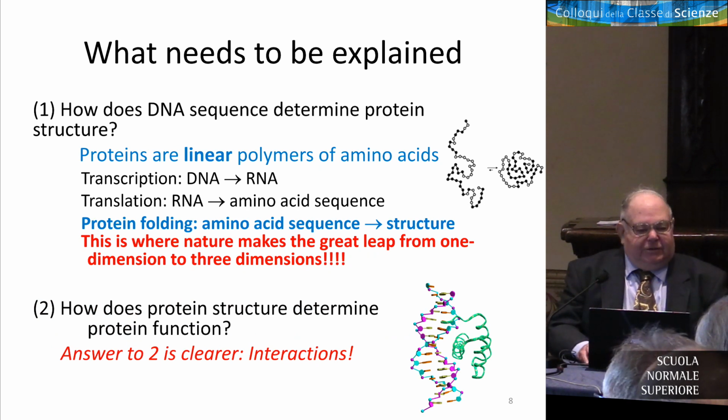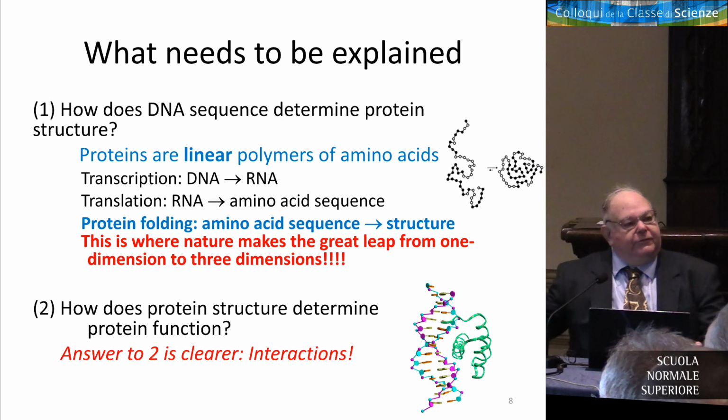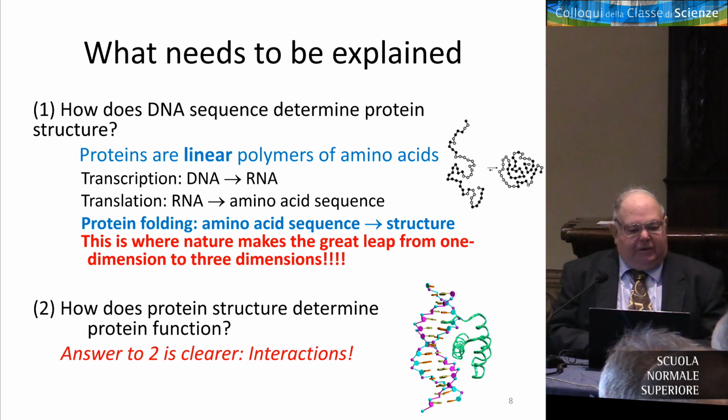What are the challenges? How does DNA sequence determine protein structure? And from protein structure, protein function, and the organization of cellular activity. Well, proteins are linear polymers of amino acids. DNA is a linear sequence of nucleotides. So those are both one-dimensional. Transcription takes DNA to RNA, translation takes RNA to amino acid sequence.